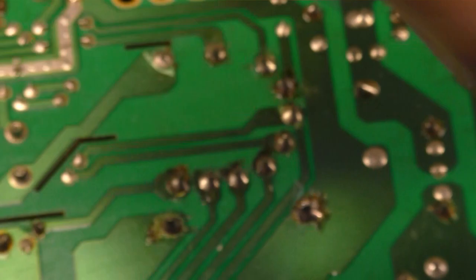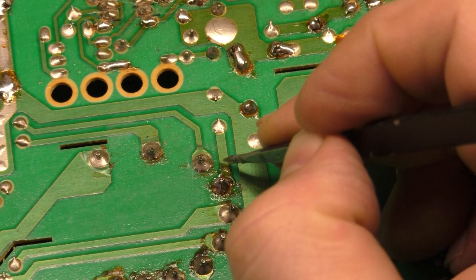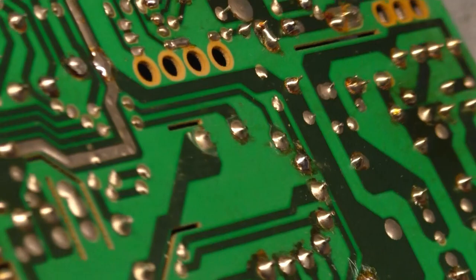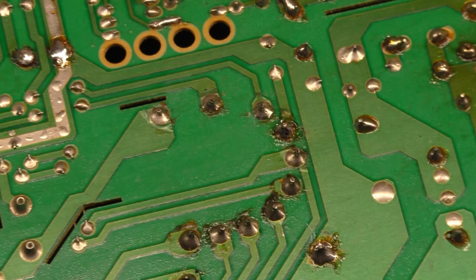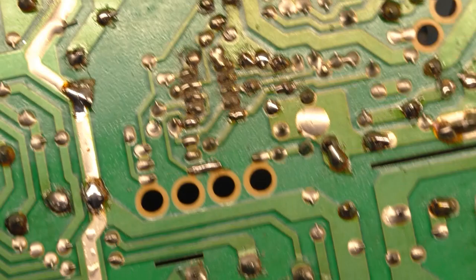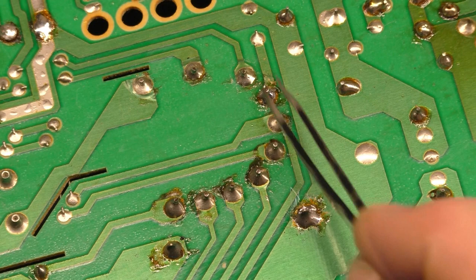And that's what I do for all these that have lifted like that. Yep, and then it's just a matter of cleaning it up. So it may not look fantastic, but that is my method for doing that. You may have other methods, to each their own, but with that glue underneath the part that was lifted and then around this part here that'll hold it down with the solder, I think that should end up being just fine. So I'm gonna do the same thing for these other 1, 2, 3, 4 pads here.